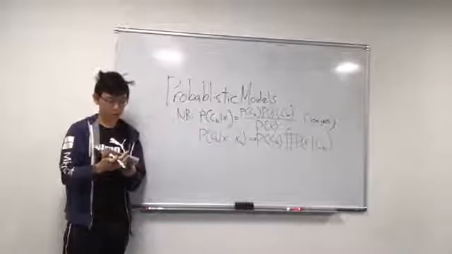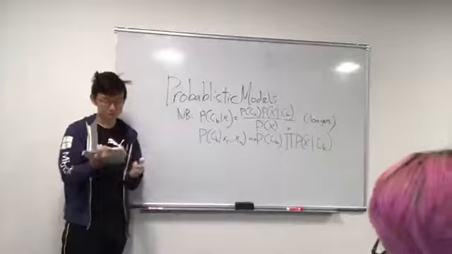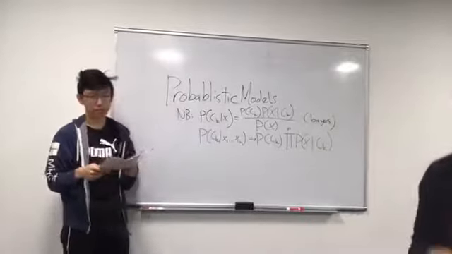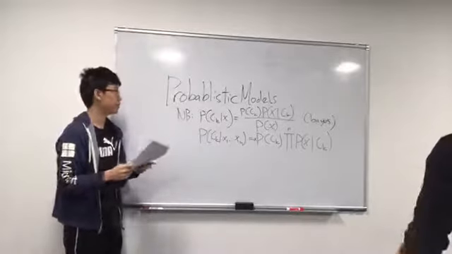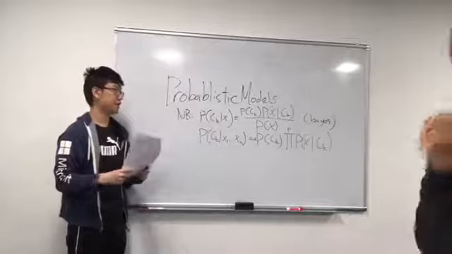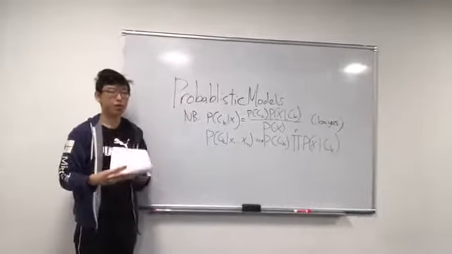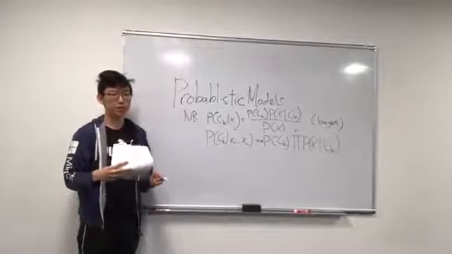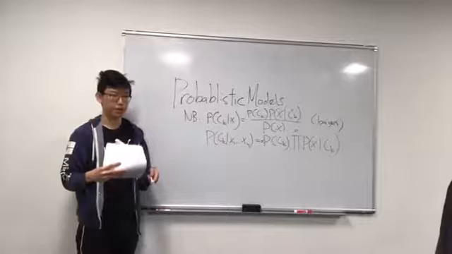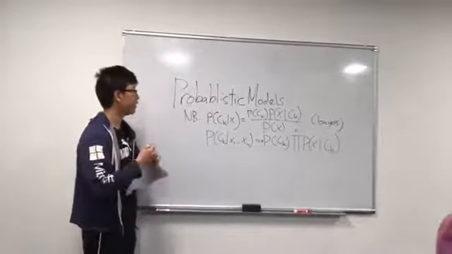So for what you need to know about probabilistic models for the final, we touched on some of this, I think, in set 6, but the main probabilistic model that you need to know is just naive Bayes. The key assumption here is that when you have a set of features and you're trying to predict some other variable, you can assume conditional independence between the features so long as you're conditioned on, for example, the label you are trying to classify.